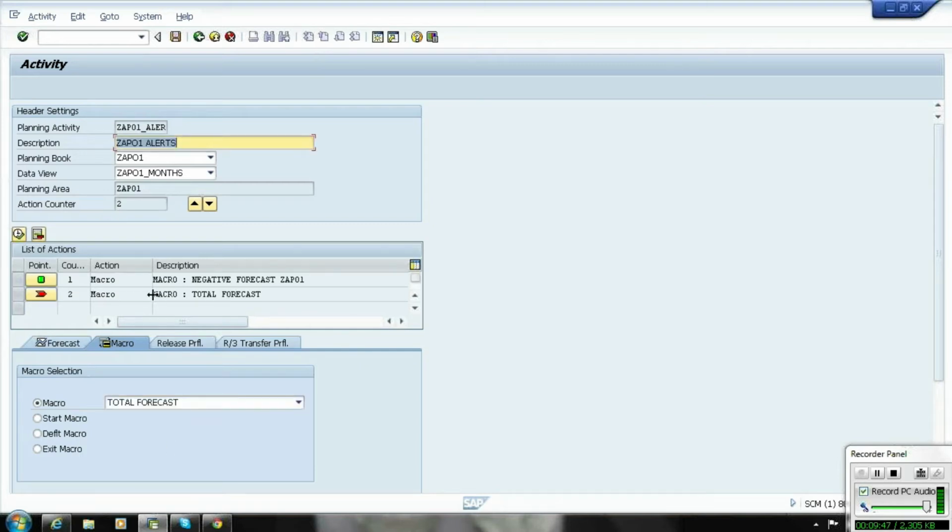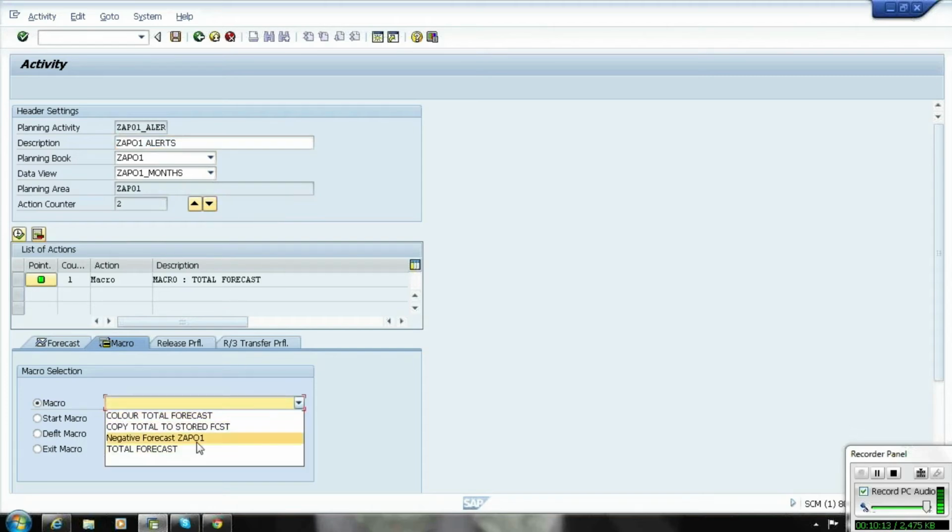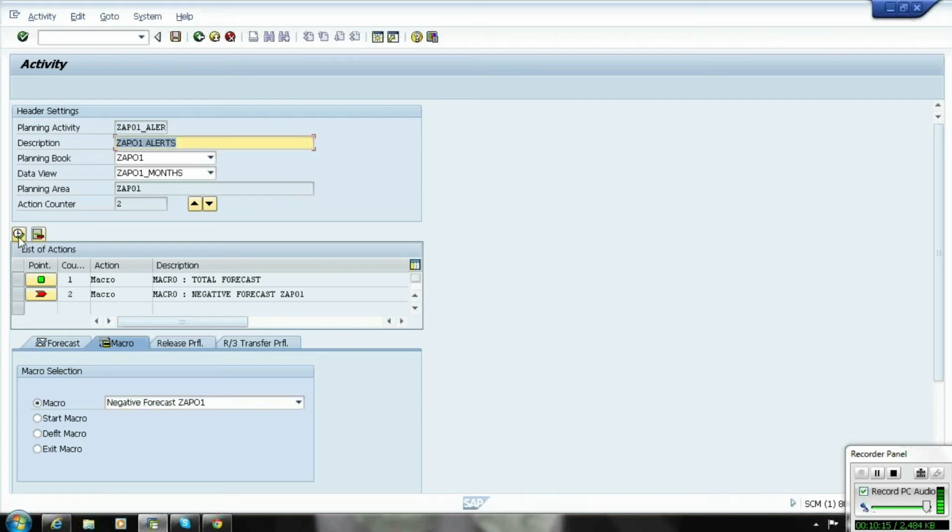What will happen is first the negative forecast will run and then the total forecast will run. Like that, if you want n number of macros we can run. Otherwise, I will run the total forecast first, then the negative forecast. Once the total forecast is calculated, then we can see the negative forecast. Like that, if you want n number of macros we can add here.